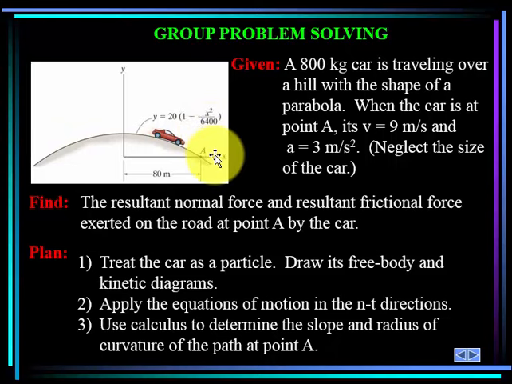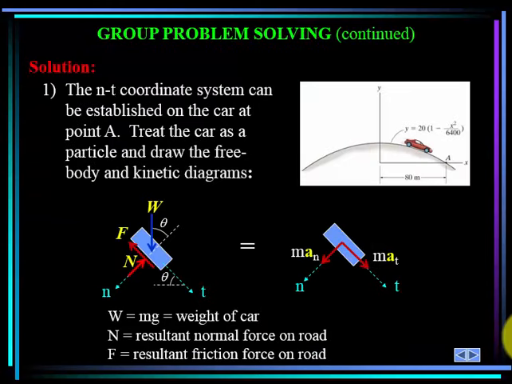So again, the car follows a path. We want to know the normal force, and we want to know the friction force which allows us to accelerate. Drawing our free body diagram, we have the car. We have our very carefully labeled tangent direction shown positive, our normal direction shown positive. If we left these directions off the free body diagram and just drew the forces, we would have an incomplete free body diagram.